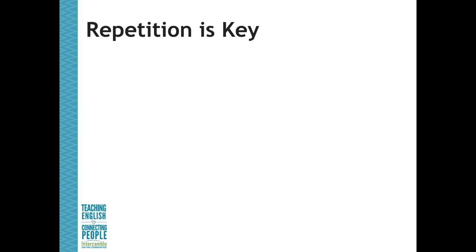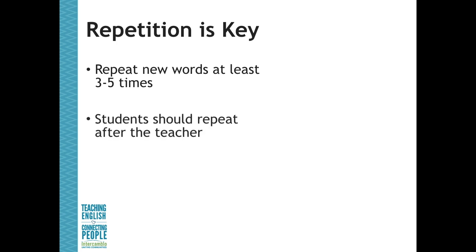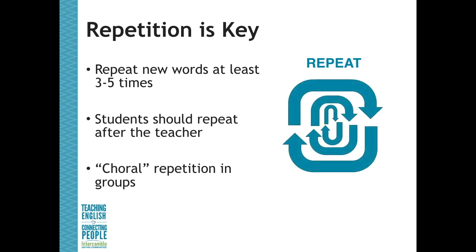Repetition. Students should repeat new vocabulary words at least 3 to 5 times in order to help the words stay in their long-term memory. It's best for students to repeat after hearing the teacher say the words. Students might be reluctant to say a new word without hearing it first, since they may not know how it's pronounced. There are many ways to use repetition. If working in a group, asking students to repeat several times together, also known as choral repetition, is a good option. Students can also repeat new words by mumbling to themselves, which can sometimes be less pressure than saying the new words in front of others.